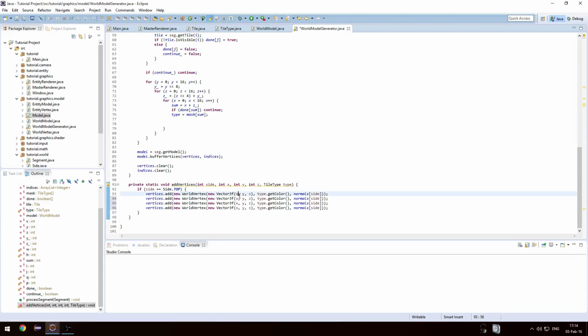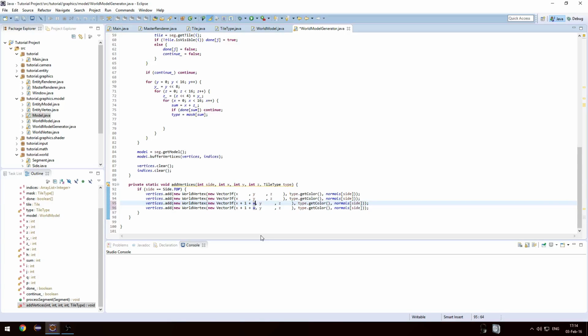Add 2 tabs for everyone. So over here, the x, we want to add +1 plus w and x +1 plus w.